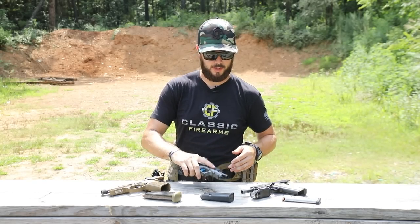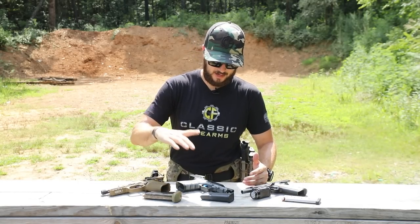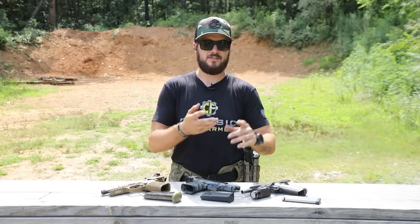Now, what are pistols? Pistols are labeled by the ATF as a firearm that can be picked up and fired with one hand, essentially. There are different types and variations — you have AK pistols, AR pistols, CZ Scorpions, which are technically labeled as pistols. There are also some CZ Scorpions that are rifles. There are a lot of different definitions and variations for pistol.